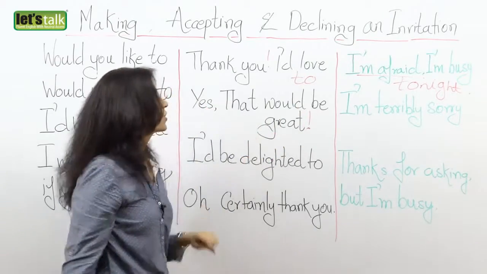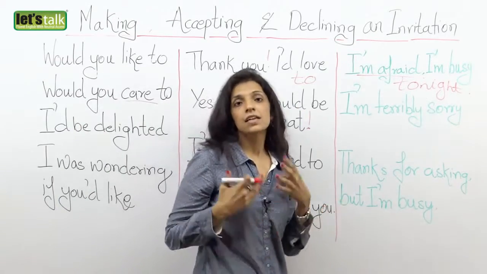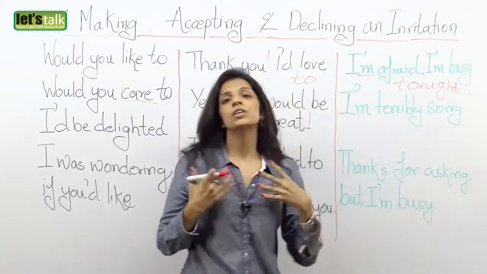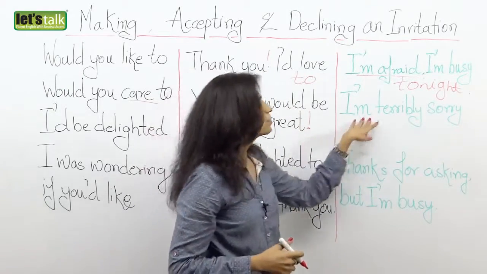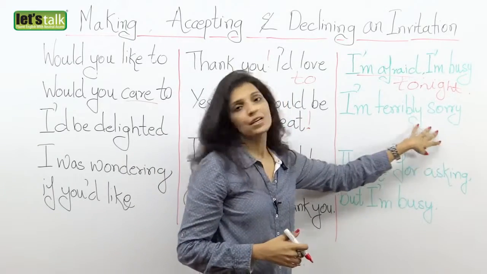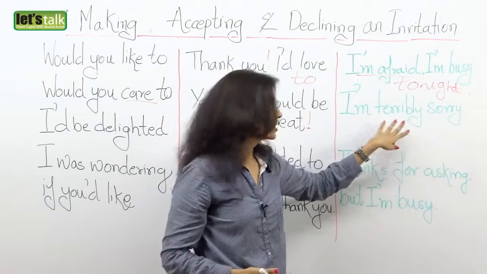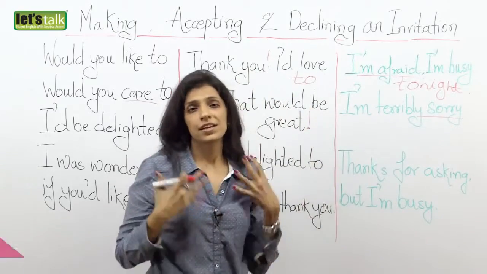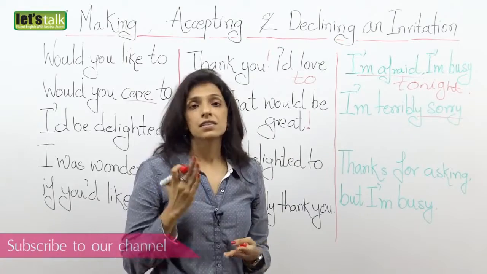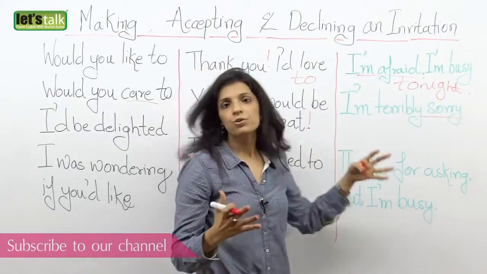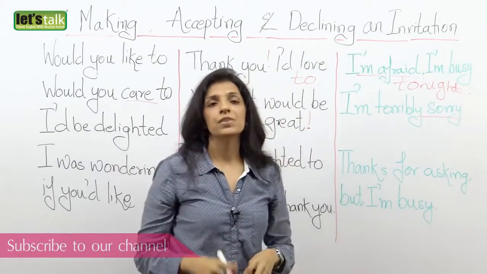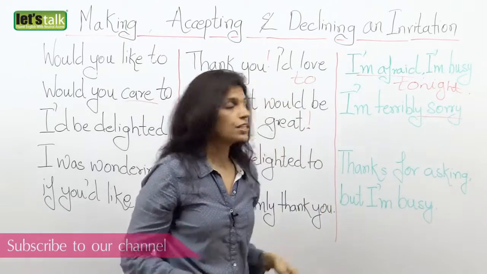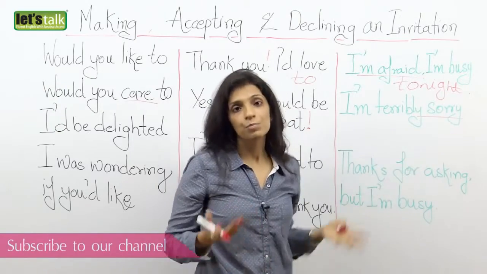Your response is positive. So just don't say yeah, okay, say yes, or you can say yes, thanks, that would be great. Now in case you're rejecting it, another way of declining it is, I'm terribly sorry. That means you're really sorry. So you can say, I'm terribly sorry, I can't make it tonight, or I'm just busy. So here you are regretting it in a very formal way and declining an invitation. So don't be rude and say, no, I'm busy, I can't come. That's very rude. So say, I'm terribly sorry. Or you can say, thank you for the invitation, I'm terribly sorry, I'm busy.